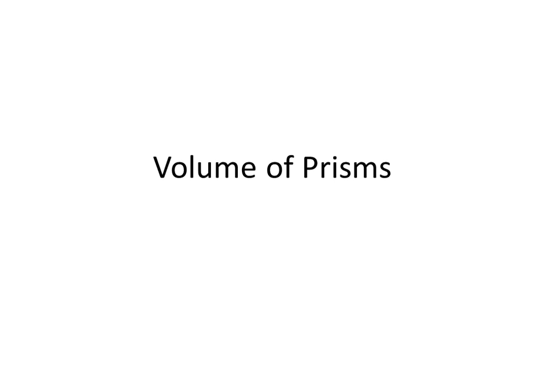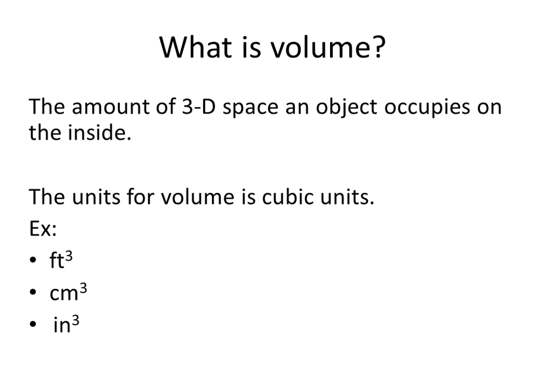We've been learning about polygons and prisms, and in this video I'm going to show you how to find the volume of a prism. So what is volume? It's the amount of 3D space an object occupies on the inside, so how much stuff it can hold. The units for volume is cubic units. So for example, you have feet cubed, centimeters cubed, inches cubed, etc.